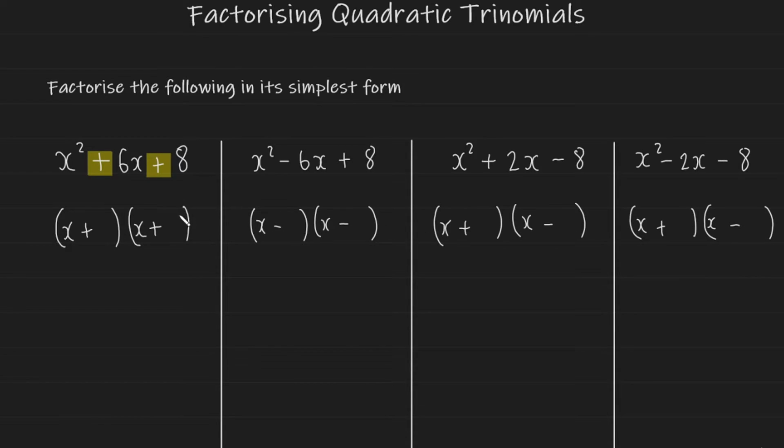Now for the final step, you're going to have to find 2 numbers that go into the brackets. Where do we get these 2 numbers from? These 2 numbers must multiply to give you the last value, this constant here, the 8. And they have to add or subtract to give you the central value, the 6 in front of the x. Don't worry about the symbols for now; you've taken care of the symbols. All you have to worry about now is finding 2 numbers that multiply to give you the final term and add to give you the middle term. So how I proceed is as follows. I write down my final term first, and then I break it down into its factors.